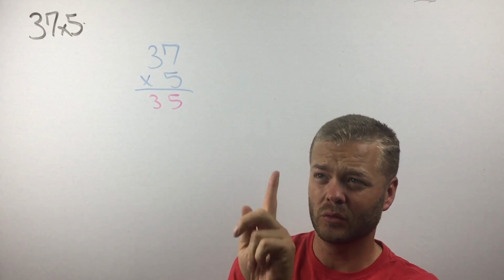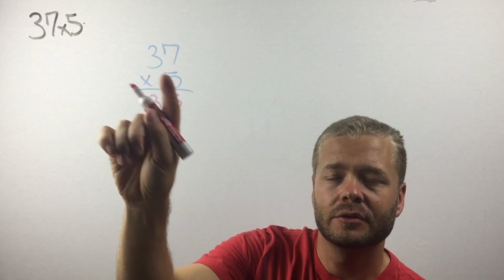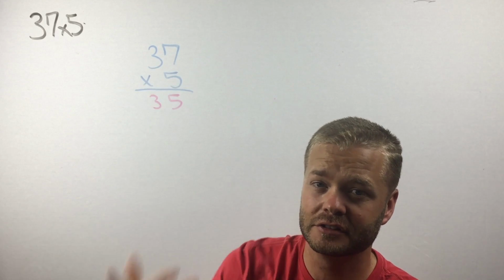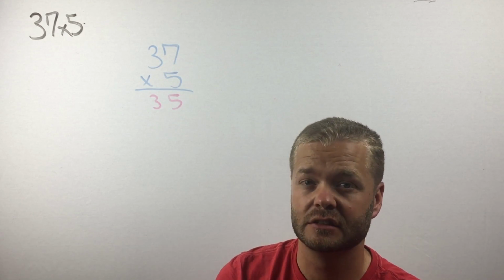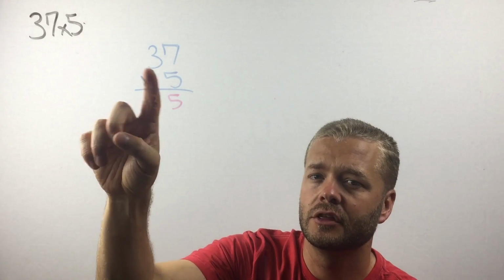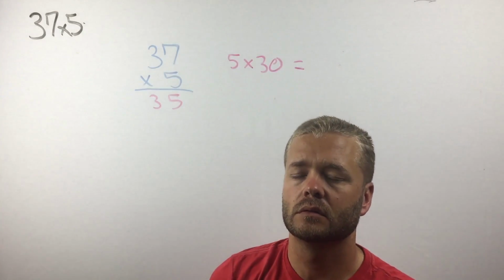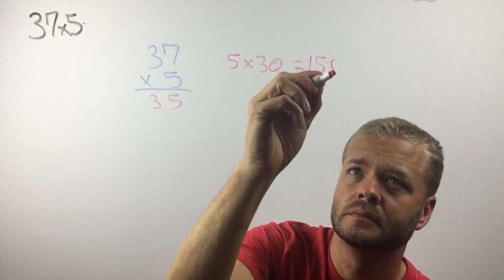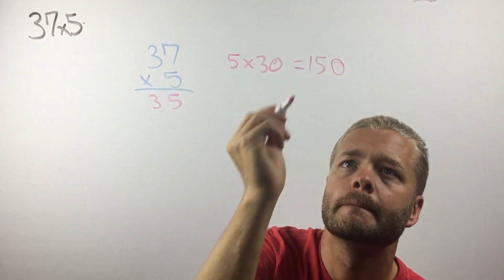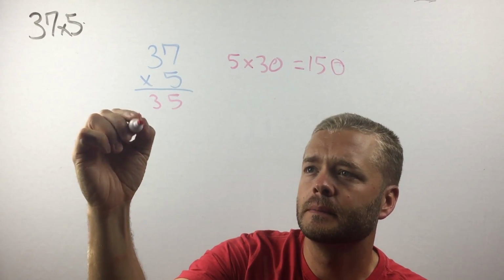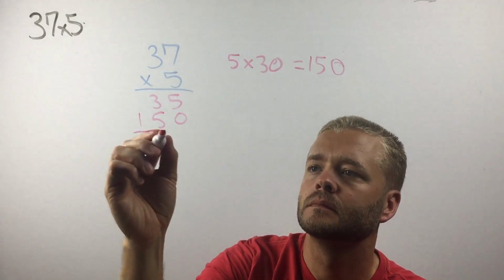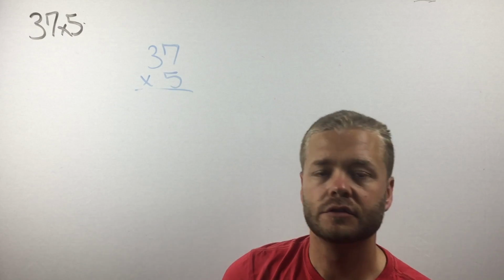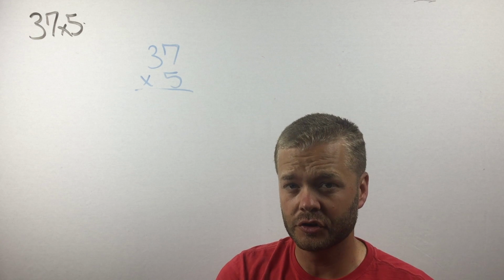Now, this isn't how you do it, but watch. Now you have to do 5 times 3. But that's not 5 times 3. It's really 5 times 30, because that 3 in 37 really means 30, 3 tens. So it's really 5 times 30. Well, if 5 times 3 is 15, then 5 times 30 is 150. So 5 times 30 is 150. If we put those together, it's 185. Don't do it that way. That was only to show you what it means.